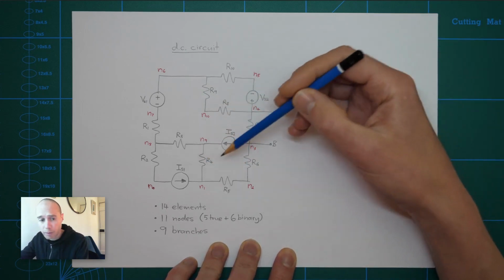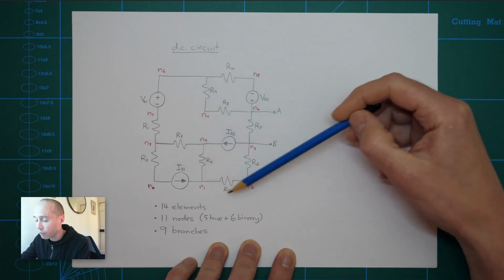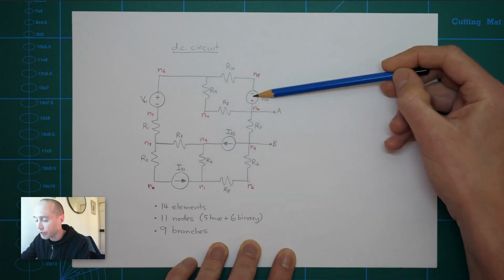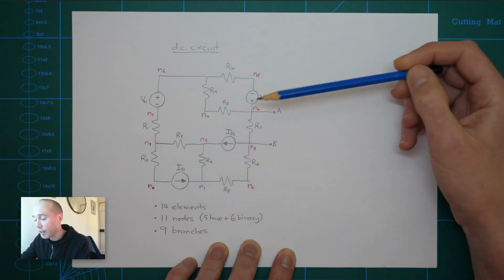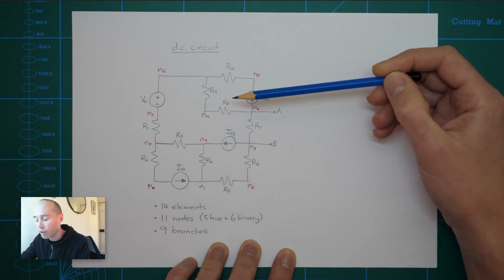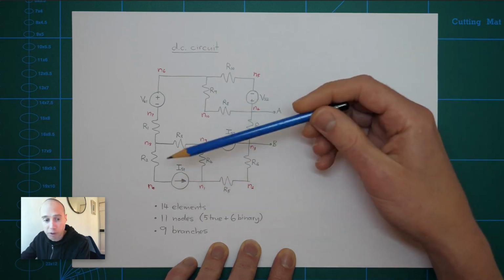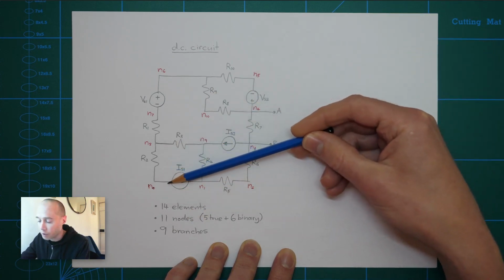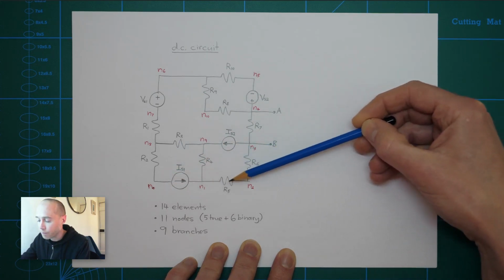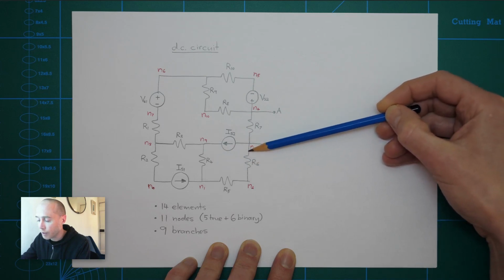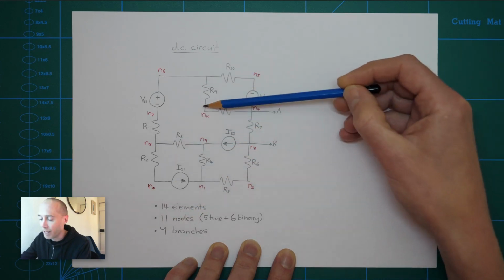So in my example circuit here, I've got a total of 14 elements. There are 10 resistors, 2 voltage sources, and 2 current sources. So 3 different types of element, but a total of 14 elements. If we were to look through the circuit here, we can identify a total of 11 nodes. I've actually numbered the nodes in the diagram here. I call this one N0. This one here is N1. This is N2. N3, this part of the circuit here. And so on, all the way up to N10.